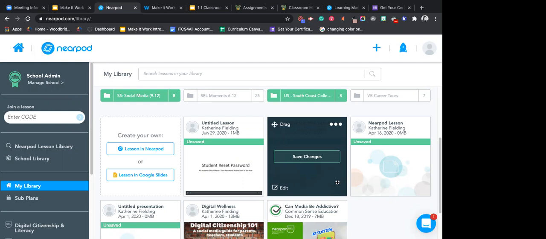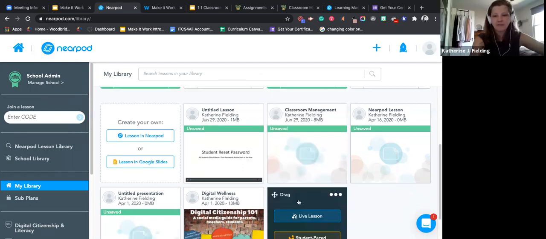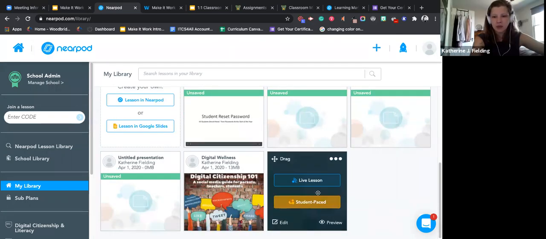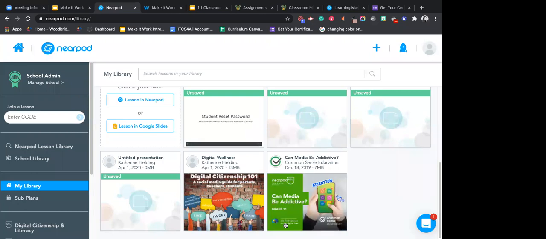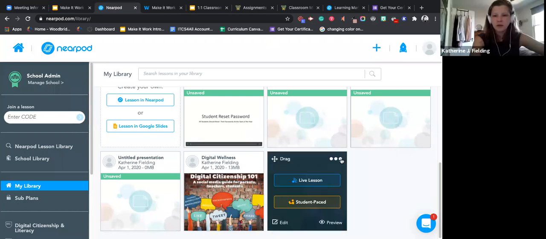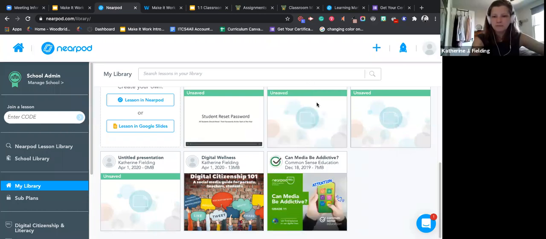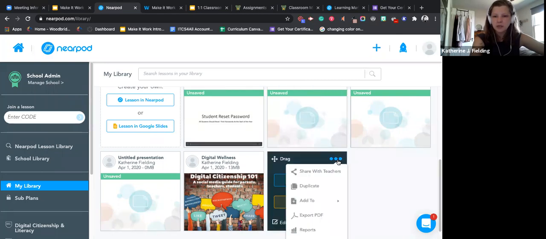And you would do that, like if this is a pre-made lesson right here, I would just edit, and then I could make that my own. So if you pull a pre-made lesson in, you just click that button and edit, in the bottom left corner when you hover over. You'll also see if you make a lesson, you can share it with a teacher.